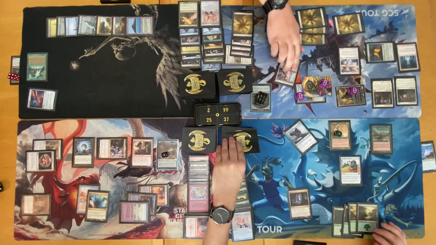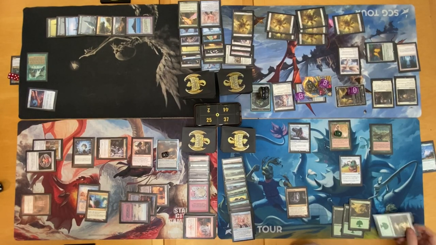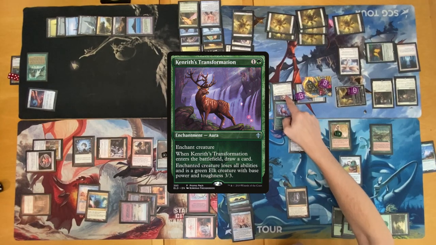Alright, let's draw for turn. I have 4 mana from Carpet of Flowers now. Actually, it'll have to be 5. I'm gonna Kenrith's Transformation. Draw. Do you think you should have cast Kenrith's Transformation on the Heliod? Well, I guess if I was... In hindsight, maybe. At the time, I was really concerned about the Canonist. I got a bunch of very small green creatures that I'm trying to cast.